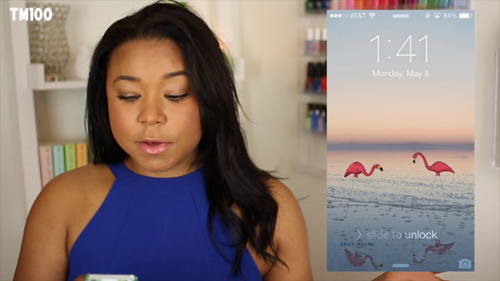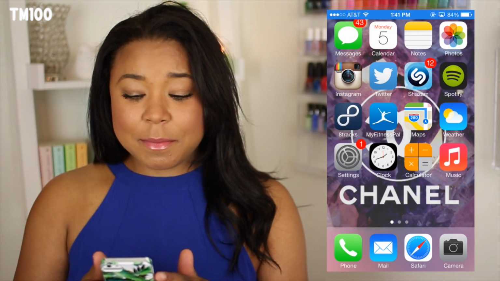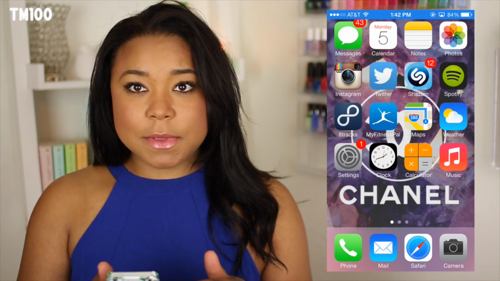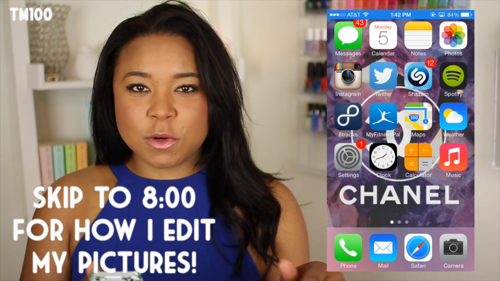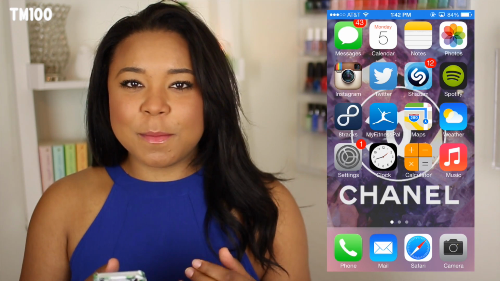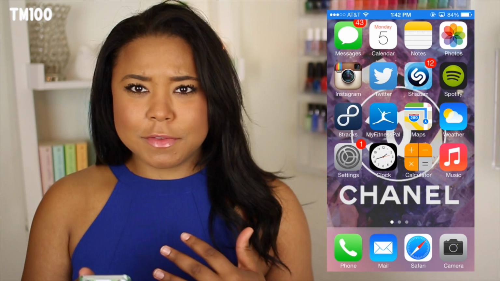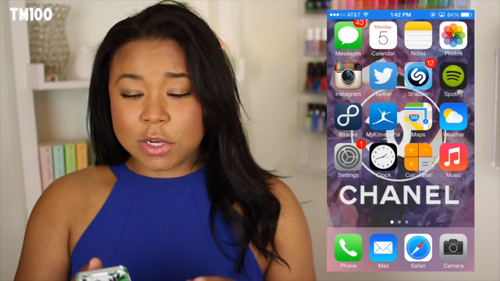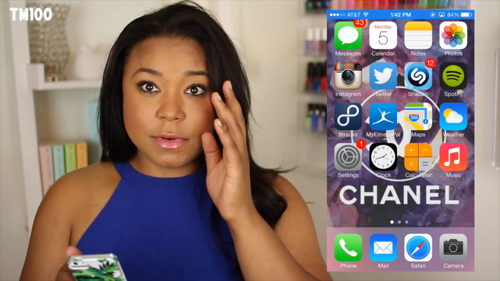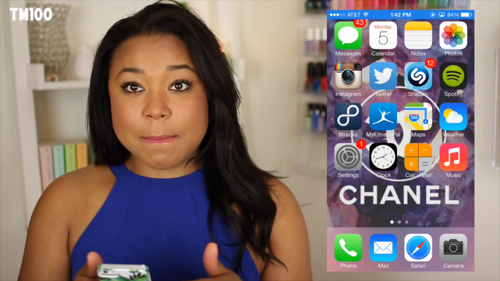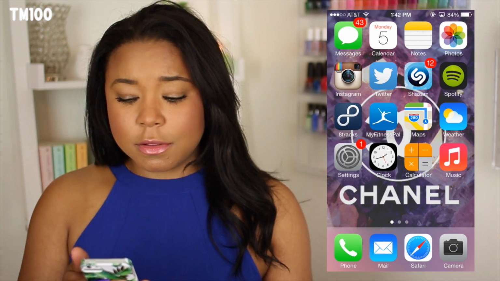So going into my phone, oh, you guys get to see my amazing phone. Anyway, let's go through the top. I first just have my messages. I like to keep those at the top because sometimes you try to change where stuff is on your phone and you've got that muscle memory in your thumb where you click something because you've had it there for so long. I don't know if that's just me, but I always do that. So I try to keep it in the same spot. I like to keep my messages up at the top, and then there's calendar and notes and photos. I use all of those a lot.